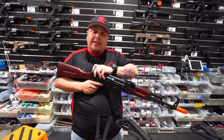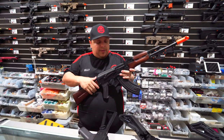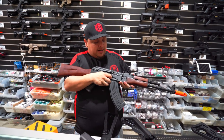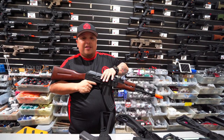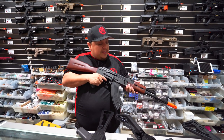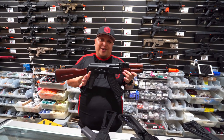The cool thing about these is it is a split receiver, which is awesome. As you saw, it is a split receiver type thing where you'll be able to open up and access your gearbox as well. It is such an awesome blaster. That recoil is really nice - it's not that really heavy recoil that the RX had, but it's still a nice recoil nonetheless. So come on down and check this awesome blaster out, you're not going to regret it.